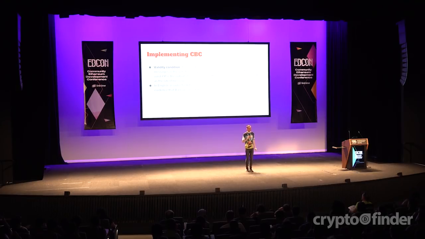And this requires basically executing the LMD GHOST fork choice rule in protocol as part of the validity condition of a block. So in English, this basically says in order for a block B to be valid, it must be the case that given all the evidence included in B or its predecessors, B is the correct block to build. Slashing condition. This is the only CBC slashing condition.